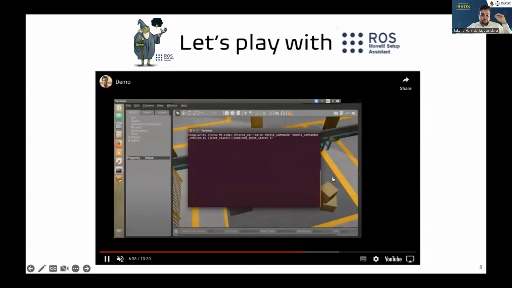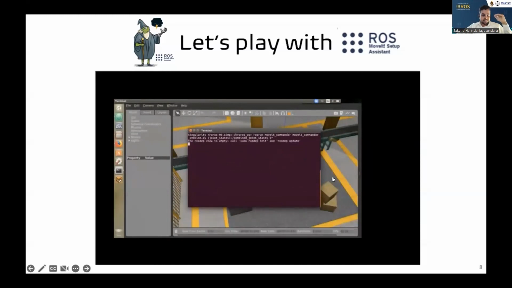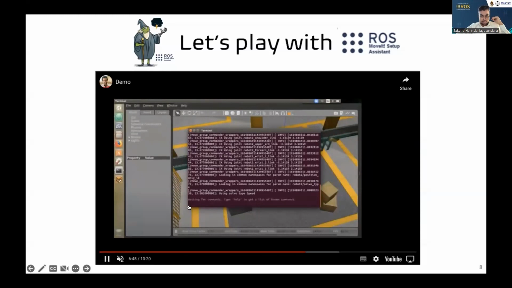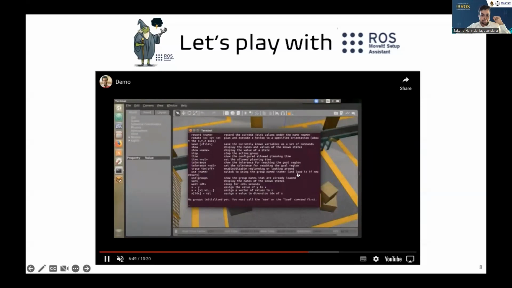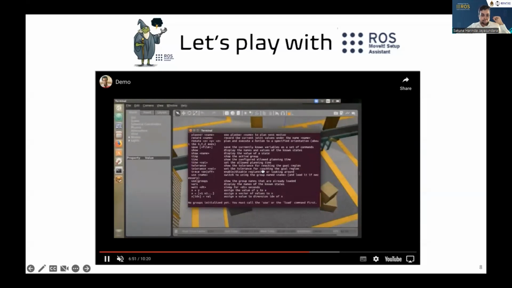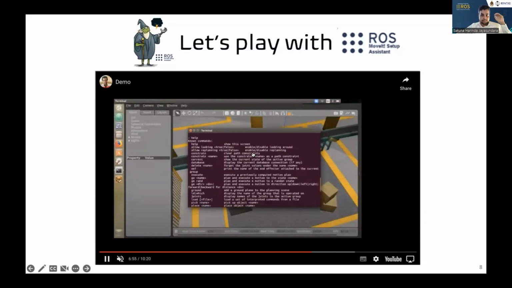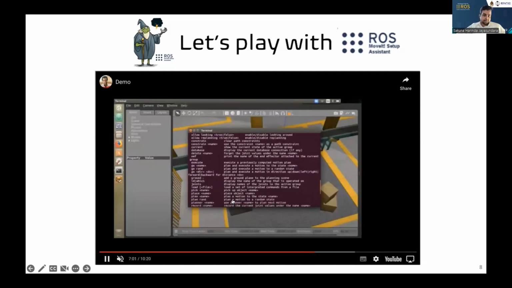Once we launch the MoveIt Commander, we will be able to see a prompt. This is the prompt. Using the help command, we can see all the commands available for us to use. We'll be using a few of those commands in this demo to check the robot moving. Here we can see the go command, execute command, pick, place commands, and several other commands too.